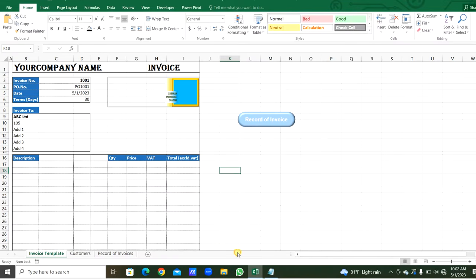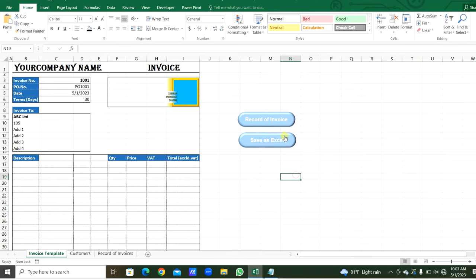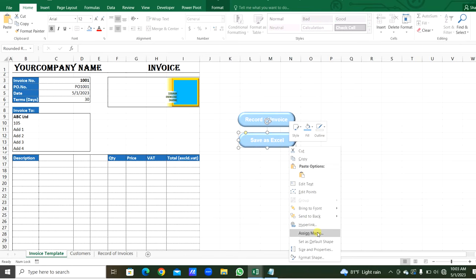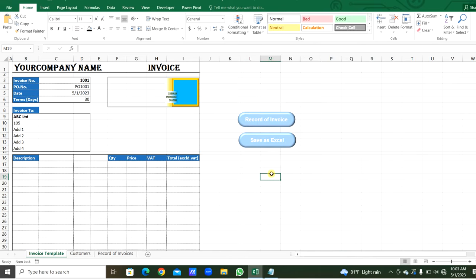Now we will move to the workbook. We'll copy this shape. We will name this as save as Excel. Right click and we will assign the macro to this save as Excel, right?